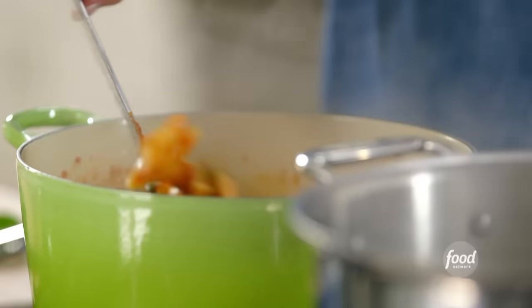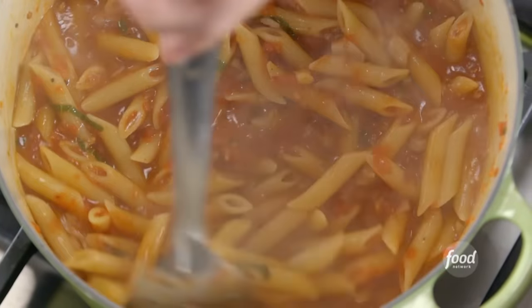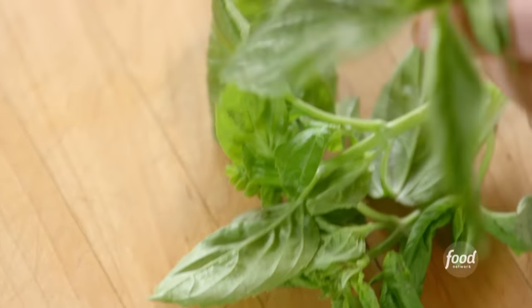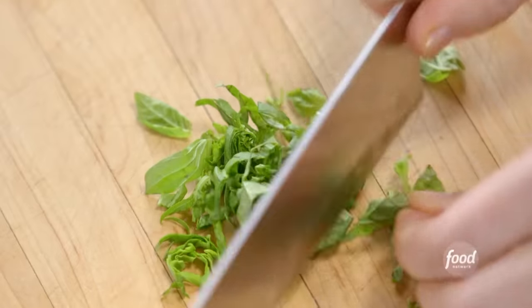I'm just gonna cook this all together. Oh, man overboard. It's gonna cook together for 2 minutes. The pasta will be perfectly cooked and the sauce will be just really silken and delicious. You can really smell the garlic, but it's like soft, not sharp. In the meantime, while that cooks, I'm gonna julienne a little more basil for garnish. I love pastas because you can make the sauce in advance, just cook the pasta, cook it together, and you've got a fabulous dinner. Big salad, I'm a happy camper.